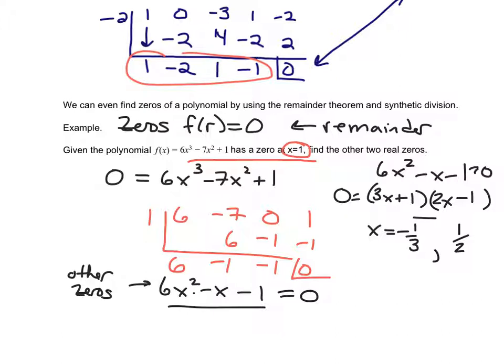So our zeros are going to be 1, because that was given, negative 1/3 and 1/2. And remember, since zeros are just where it crosses the x-axis, if you graph, these should be my 3 x-intercepts as well. So anytime you're asked a problem about the zeros or finding real zeros, you're really just looking for x-intercepts. I did it more algebraically here, and we're going to continue to do that, but that's always a great way to check your work.